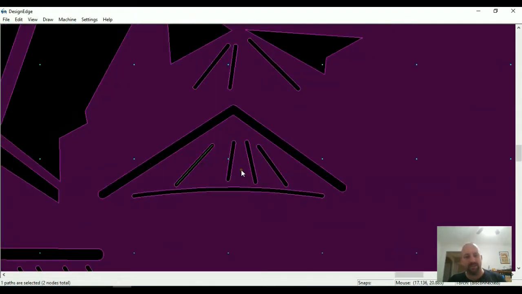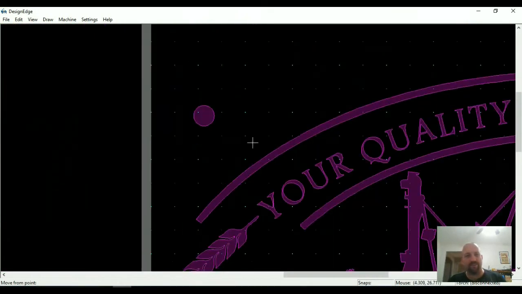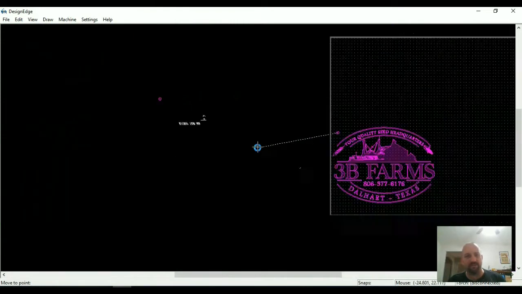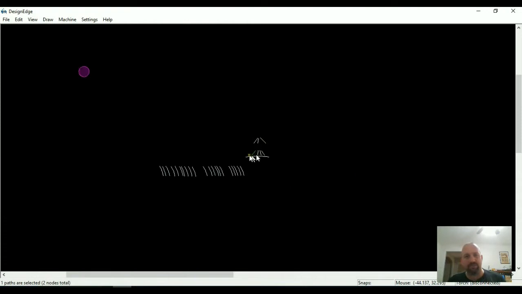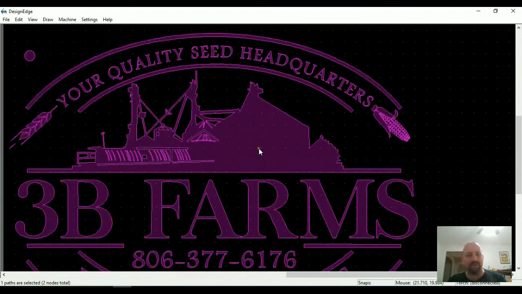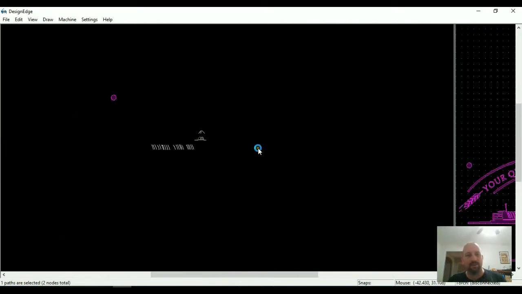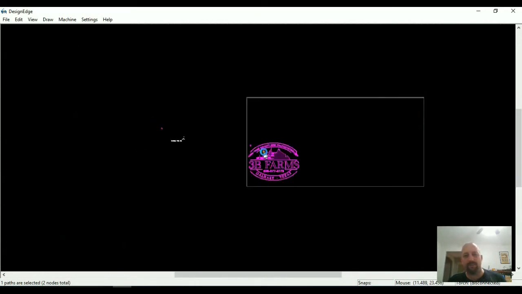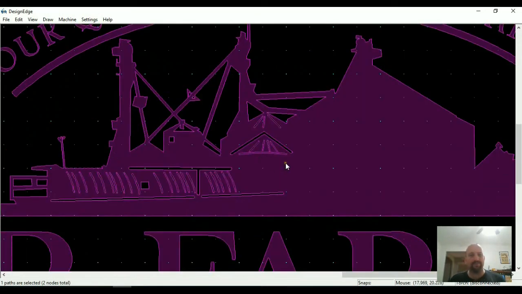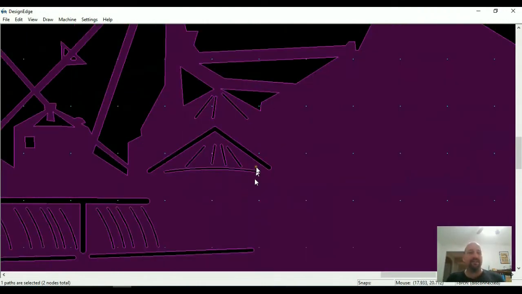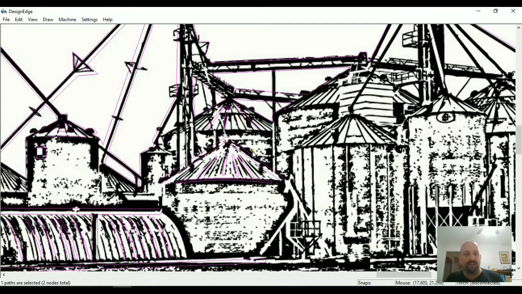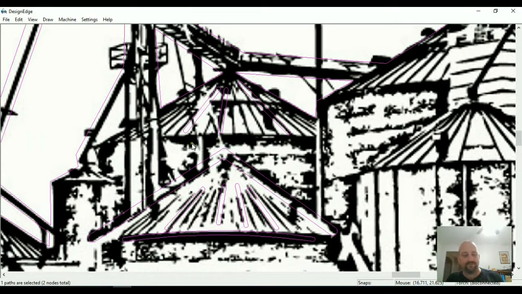I need to move that one from the center of my little reference circle to the center of this reference circle so that it goes where it belongs over there. Oh, I'm not very smart. Where did my pieces go? Oh, there they are. Okay, so now I've got those moved, and I can F11 to view my piece again.